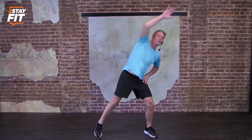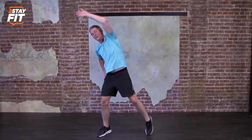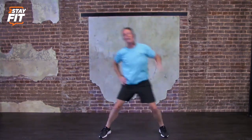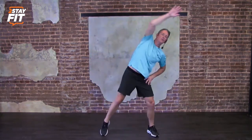Step and reach, right arm, in 2, 1, here we go. Left arm, in 2, 1, go. Back to the right in 3, 2, 1. Here we go. And left in 3, 2, 1.